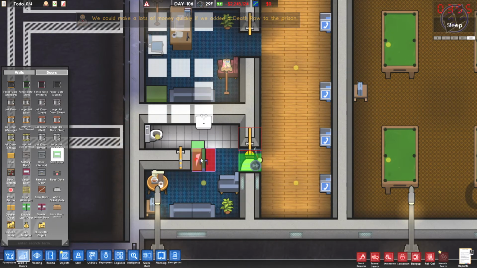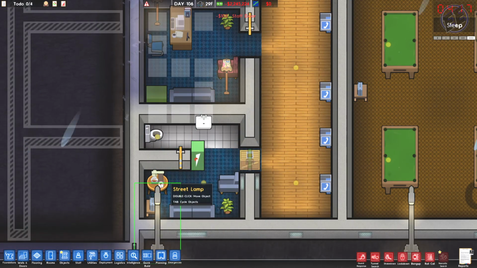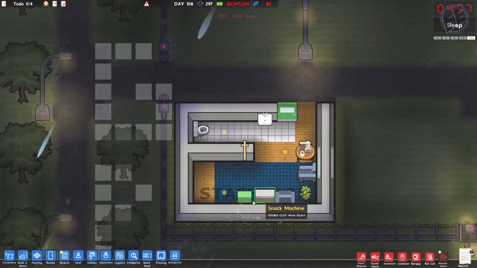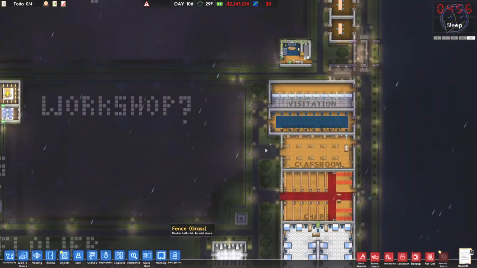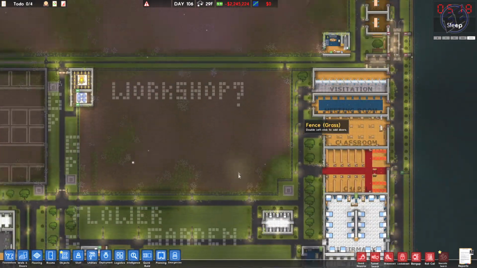But in this particular one, I put in a drink machine, coffee machine, and a radio. This one over here got a snack machine, and a drinks machine, and a coffee machine. And this one over here got water, snacks, coffee, and drinks. So that's all taken care of.